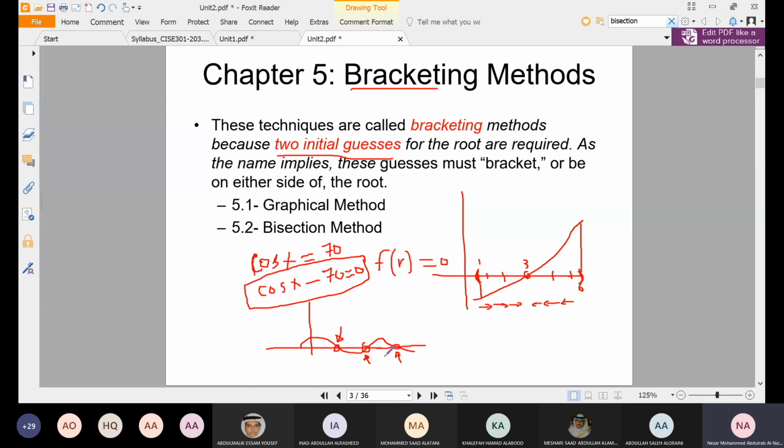So the graphical method, as we said, usually we do it by using computers. We have computers or any algorithm that we can run to draw a function. After that, we look at this figure to identify the cross point between the function and the x-axis. And these crosses are not just the location of these roots. Usually, with this method, it helps us a lot to understand the behavior of the functions. But if we want to get the exact solution, usually we have a problem with this one.